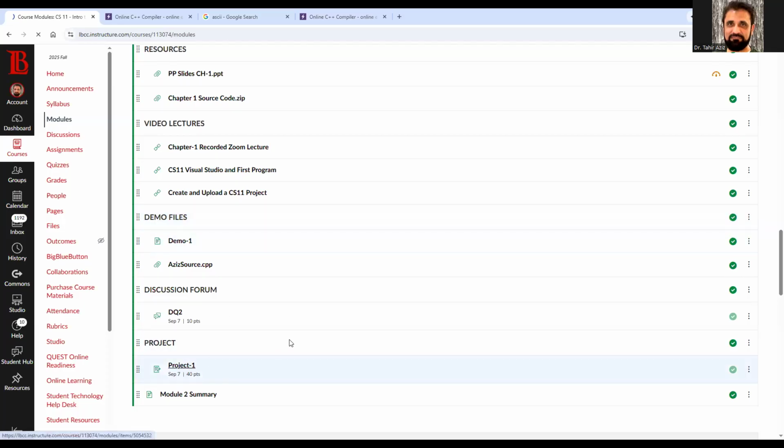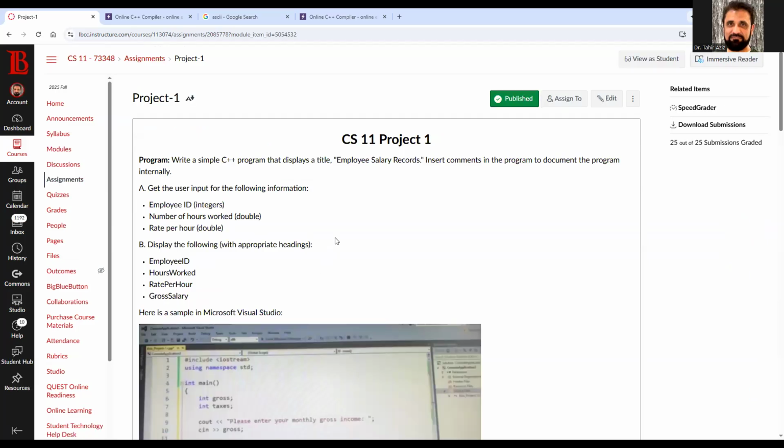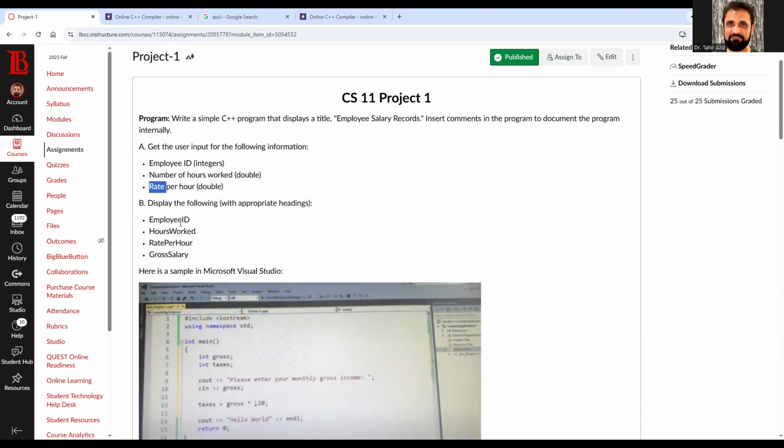If you click Project-1, and read the instructions, it will tell you, get the user input for ID, hours worked, rate per hour. 3 inputs from the user. And I'm going to show you how to take those 3 inputs. Then the results should include display ID, hours worked, rate per hour, and gross pay. So this is our project.